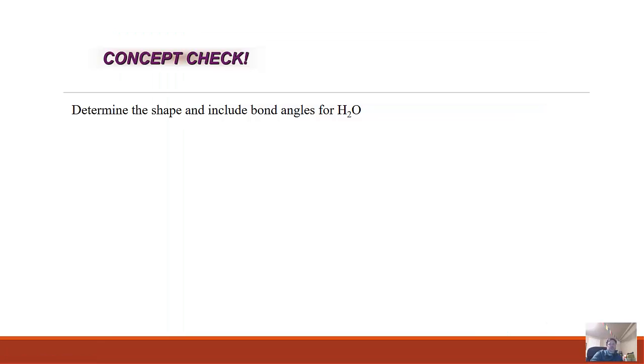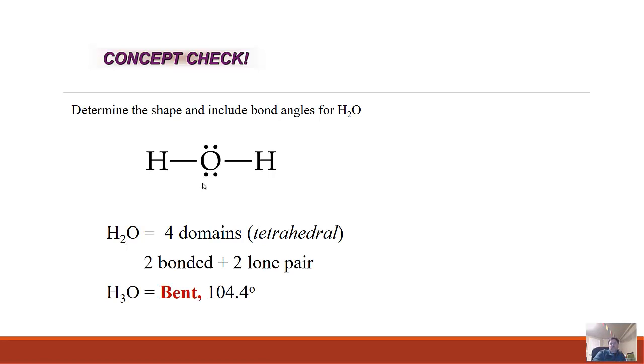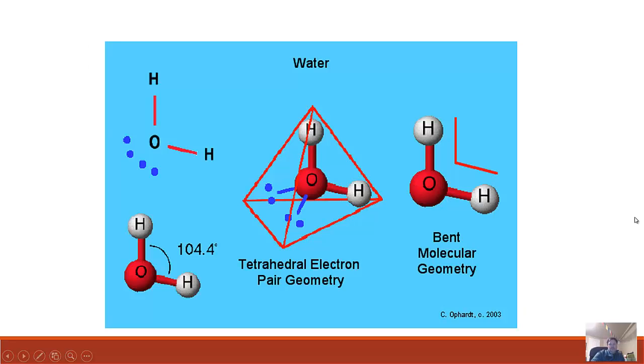Okay, how about H2O? Try to draw this one. Now this one you should be able to do pretty easily. There it is. Okay, so once again, how many domains? 1, 2, 3, 4. 2 bonds, 2 lone pairs. So it should be tetrahedral because there's 4 domains, but we're going to shape it into basically 3 elements, which would be linear, but then we have the repulsion theories on. So once again, like the previous one, this is going to be bent, and we're looking at about 104 degrees, looking something like this. There's another look at water.